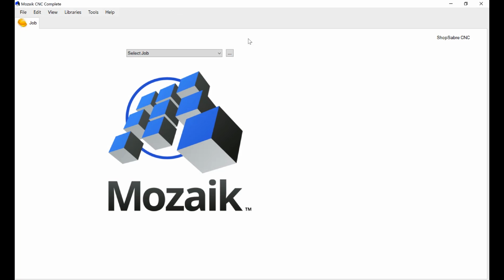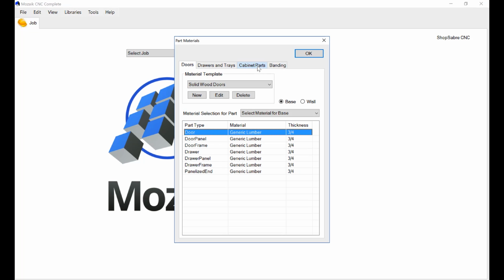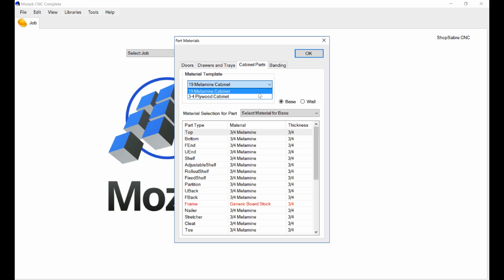Now, materials are actually used in what are called material templates. A material template simply says, this is what I make each part out of. So here's a material template called 3/4 plywood, and this is where I tell it what I'm using. You see, here's the thickness I just plugged in. That's how the software in a job knows what material to use for everything.